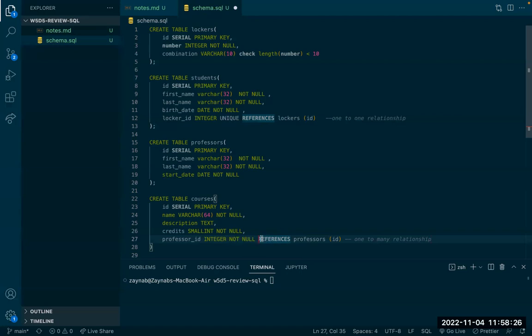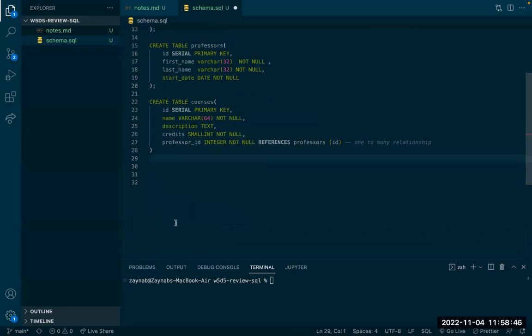If this professor could only uniquely be in this course, then it would be a one-to-one relationship. But because we don't have unique here, this allows multiple rows in the courses table to contain the same professor ID. So this comes down to a regular table.